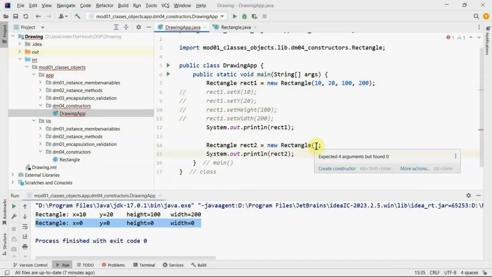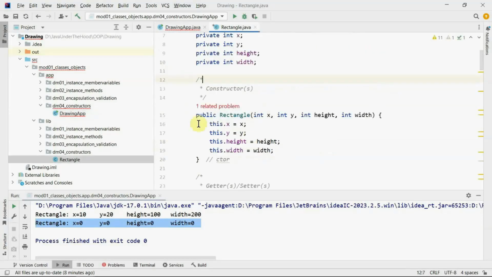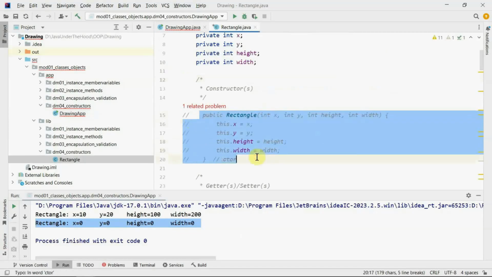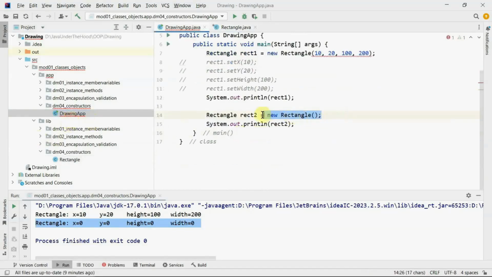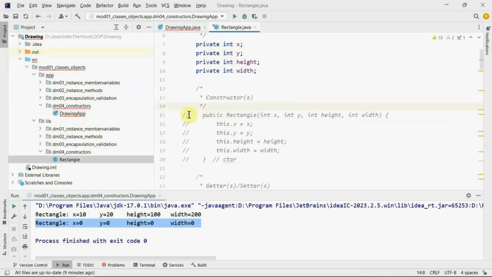What is the problem? Well, as long as we don't implement a constructor explicitly, and before starting this topic about constructors, this one didn't exist. What happens then? The compiler will automatically create code that represents a constructor with 0 parameters, enabling us to create instances without having to pass any arguments. That constructor is called the default constructor. So whenever you don't create a constructor yourself explicitly, the compiler will automatically create this default constructor.